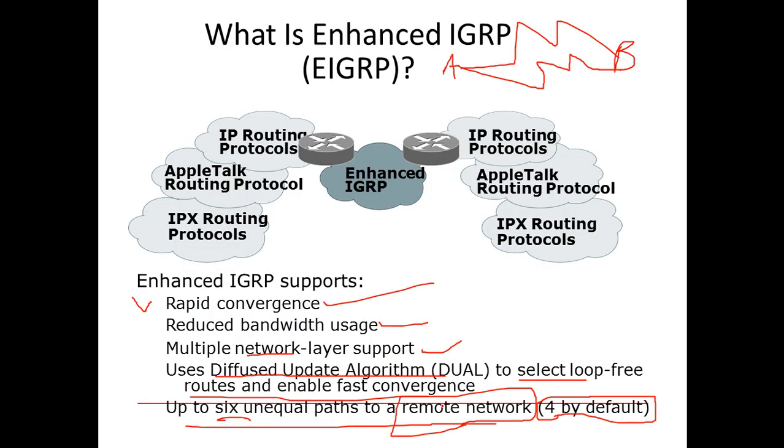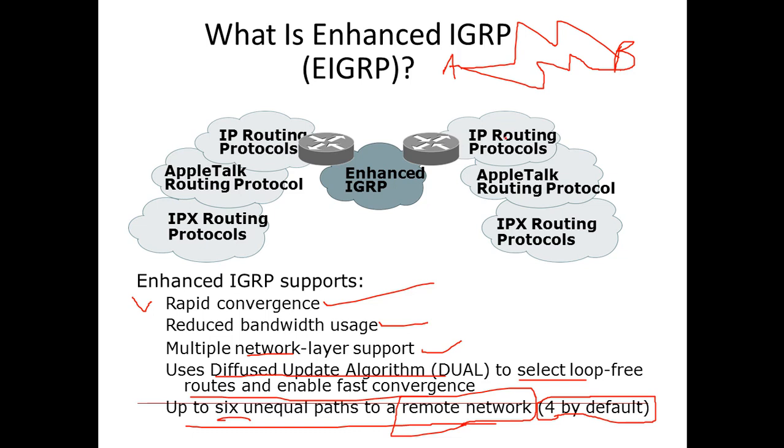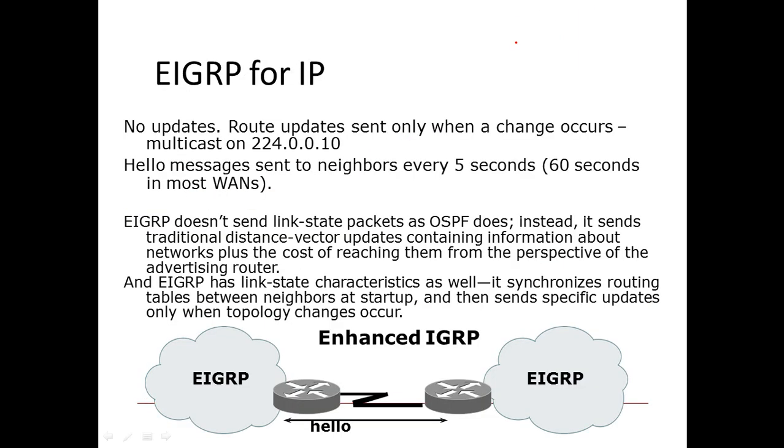And this DUAL algorithm works like this: if you haven't heard about a path, let's say for 90 seconds, the router will automatically discard that path and replace it with another path, if it has transmitted a packet and has not received any information about the requested packet in 90 seconds. So this is a very cool kind of protocol.